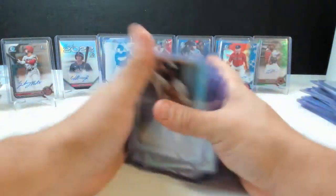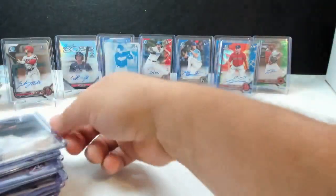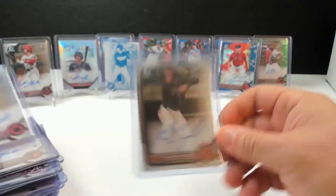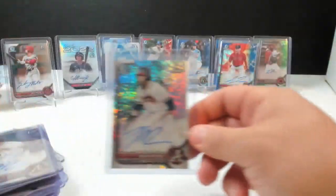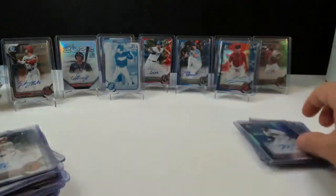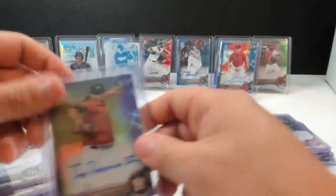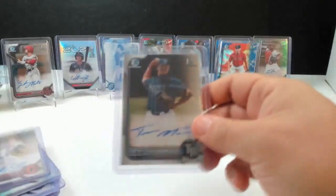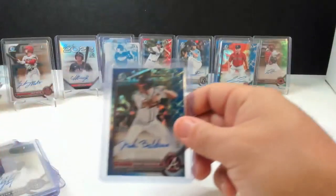Alright, now for the autos, which I will call out. It's like the starting lineups. We got a Reggie Crawford to the Giants. Justin Boyd, Reds. Silas Ardoin with a refractor. McCabe, Sparkle. McCabe, Purple. Dougie Hood, refractor. Sterling Thompson, base. Lampe with a purple. Brenner Cox, base. Dombrowski, purple. Martin, base. DeLucia, base. Troy Melton, aqua lava.